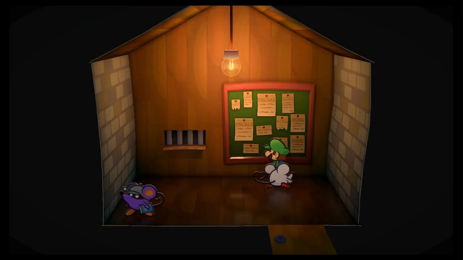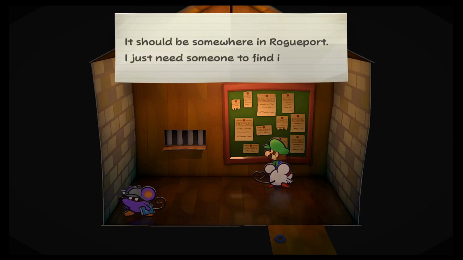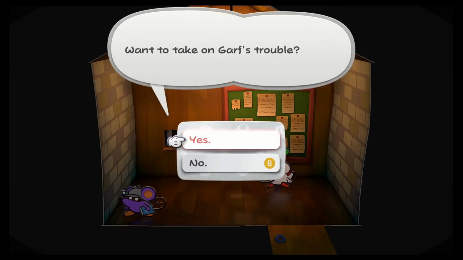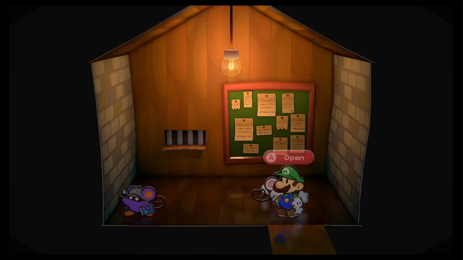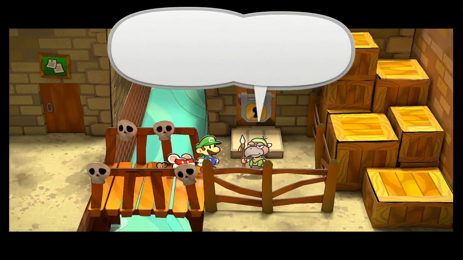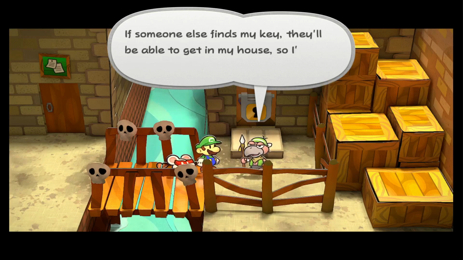Alright, so I need a key. They call me Gruff. I've lost my key and thus cannot get into my house. It should be somewhere in Roadport. I'll just need someone to find it. I'll be waiting for you at the house at the very back end of East Roadport. Yeah, let's do it. Alright. You took all my trouble, you? Okay. Then please find my key and be quick about it. If someone else finds my key, they'll be able to get into my house, so I'll stand guard.